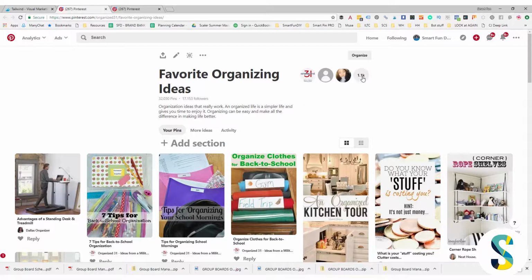So how many people do you want to have on here? You know, how many people can you manage? Like 10 is a good number. 40, maybe no more than like 50 to 100 people on this group board would be a good idea. So when you have a lot of contributors, it's really hard to manage all of them. Some of them are not going to be pulling their weight. As we can see, there's only 32,000 pins on here. There probably should be more with this many pinners, because that's 32 pins per pinner, so that's not very many. And it's hard to manage all of these people, to make sure that you're getting people who are in that niche who are going to add to the health of the board. So a couple red flags.